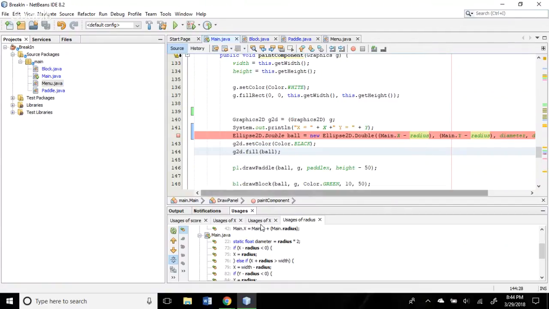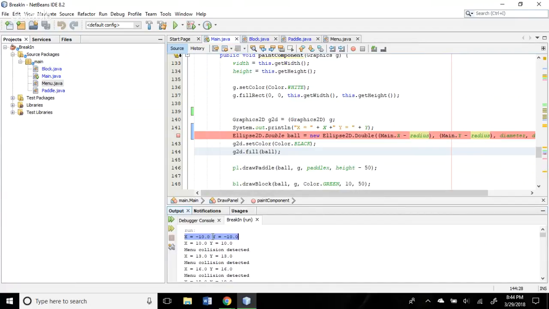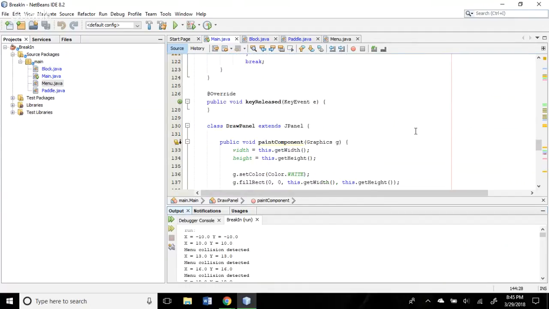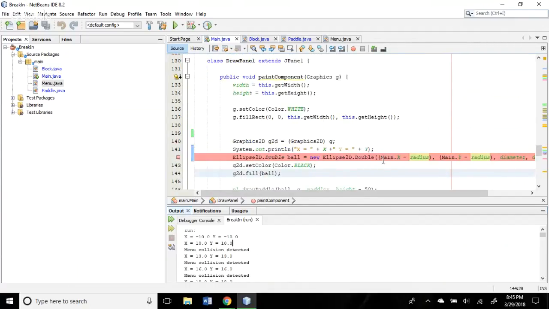Isn't that tracking X? This is the middle of the ball, right? Yeah, this is the middle of the ball. You sure that's as high as it goes? Yeah, it is. -10 and -10. Where is that at? I don't understand why it would start there. Unless somehow X is starting at 0, 0 right here.